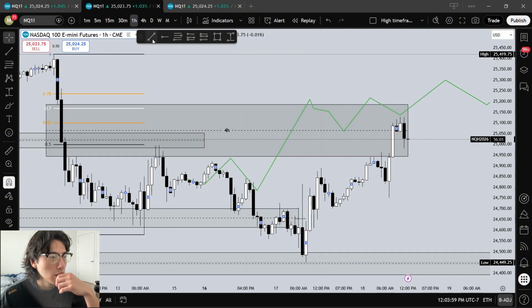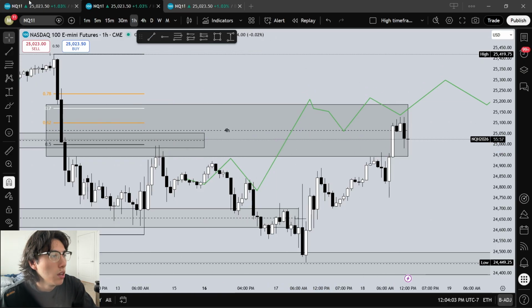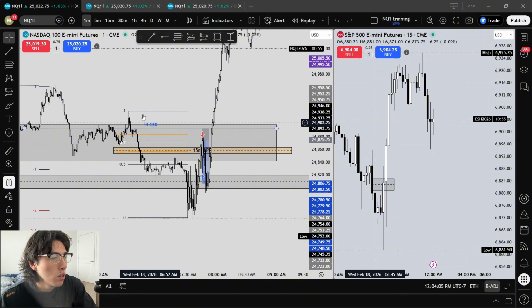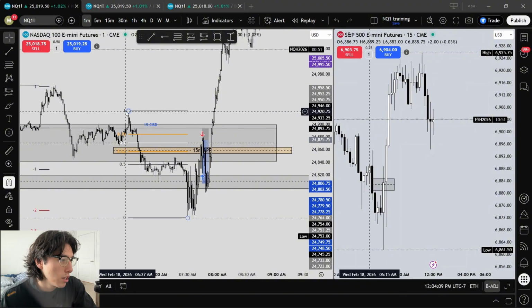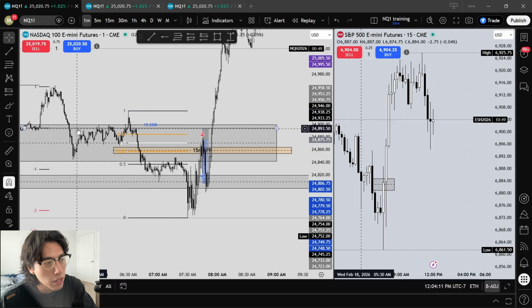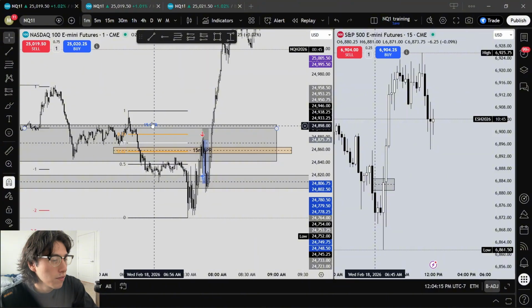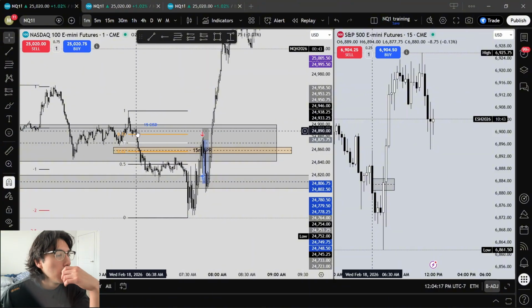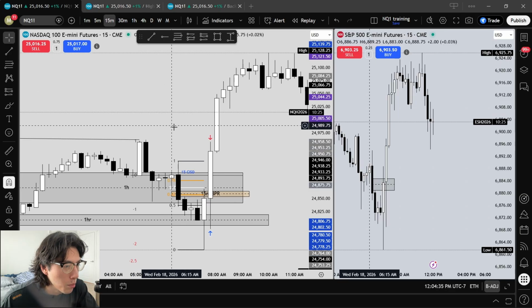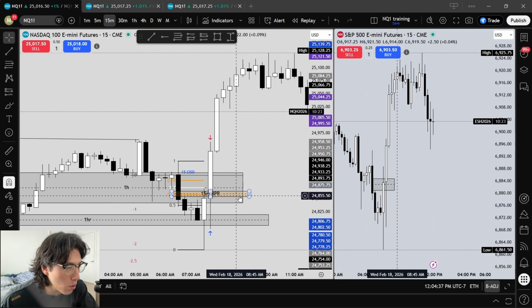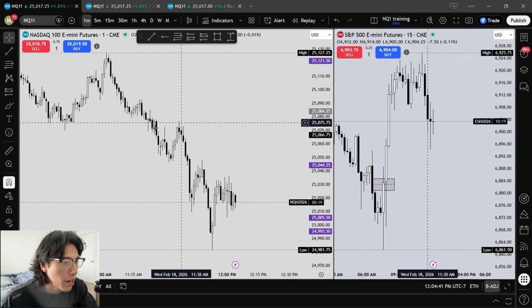I don't know if you can see it. We had an SMT right here at New York Open, and so that also led me to believe we were gonna go a lot lower. And we had this pre-existing entry from pre-market. We had this 5-minute chain, or not 5-minute, it's like a 5 and 15-minute, 15-minute chain state, as well as that SMT. And then we had this 15-minute BPR right here.